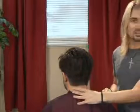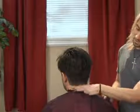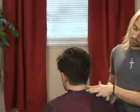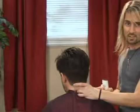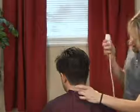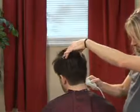You have several options when you're establishing the neckline. It can either be a little bit shorter and wider, more square across, and you want to put that on a client whose neck is a little bit more narrow. If the client's neck is extra wide, then you want to sort of V it in a little bit, and that'll create a little bit of a slimming effect. So in this, we're just going to follow the shape that's in the line that's already established.